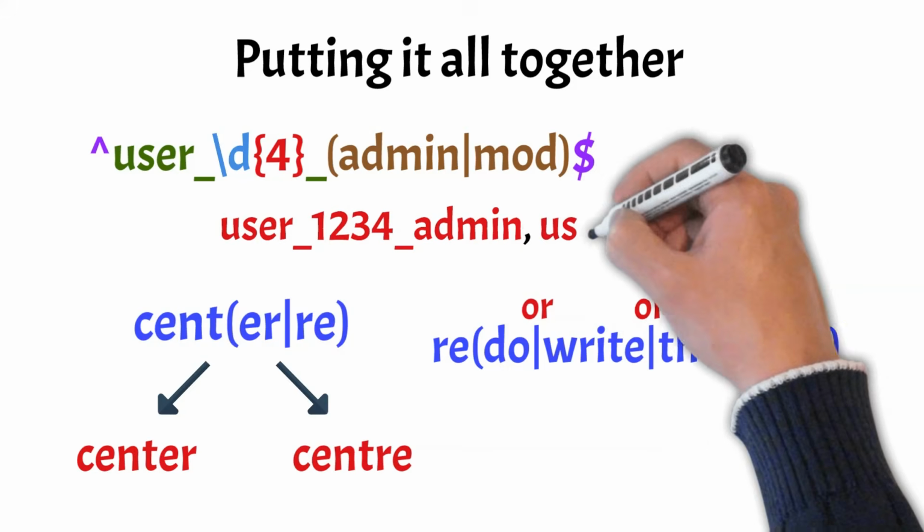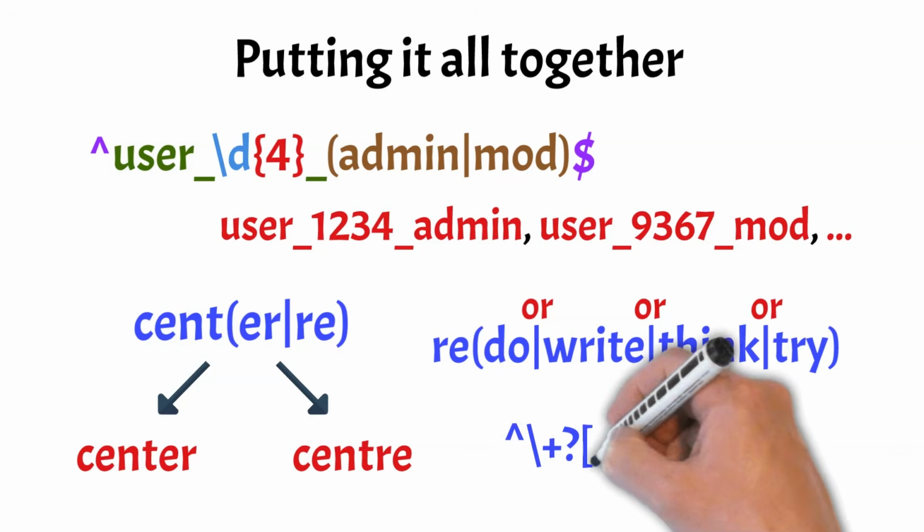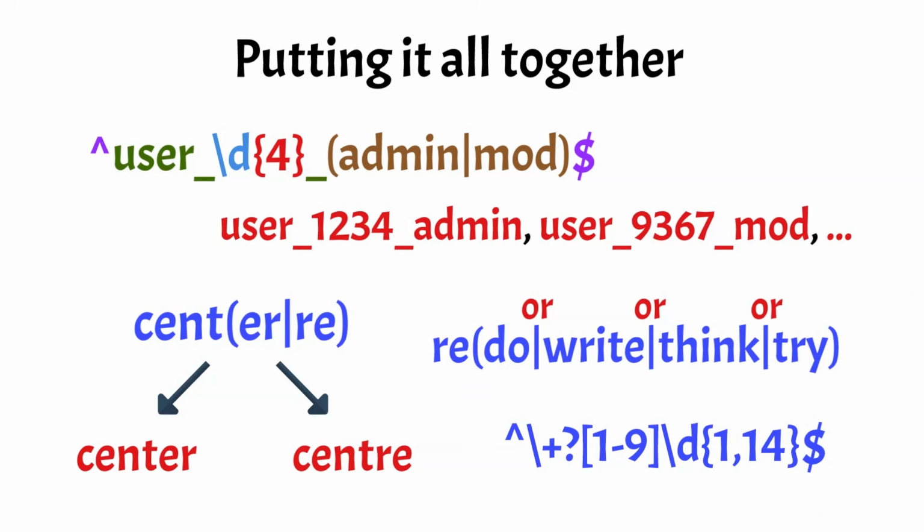Now that you can interpret this sequence, you can confidently start analyzing practical expressions that you often see on the internet. For example, this industry standard pattern validates international phone numbers. It looks for an optional plus sign, a leading non-zero digit, and a trailing sequence of up to 14 digits locked securely between the start and end of the string. Congratulations! You have successfully transitioned from viewing regular expressions as unreadable syntax to treating them as a clear, structured language.